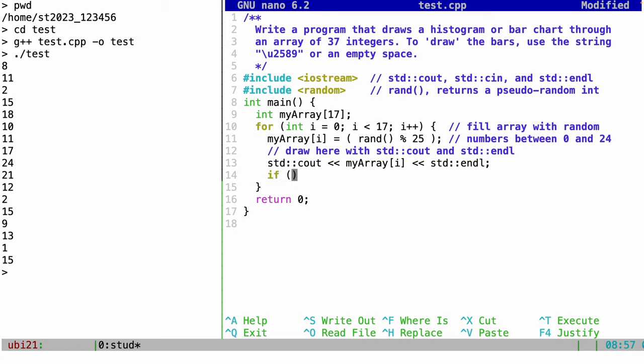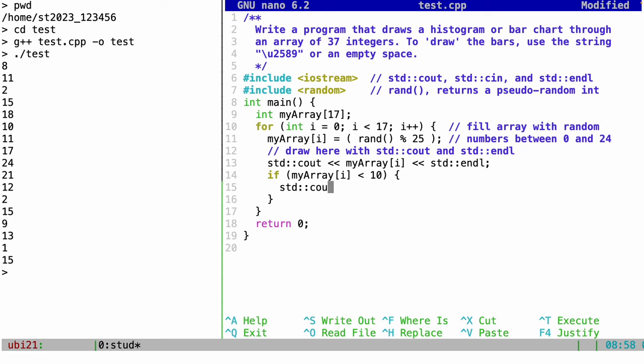If, exactly. What do we check in this case? Number. Exactly, the number. And our current number here, we're still in the for loop, is of our array? Smaller than 2? Sometimes you have one number. True, but how do we check that? Exactly, smaller than 10. Right, so basically, sure, you're right, the digits should be 1 or 2, but how do we know that it has 1 digit or that it has 2 digits? Well, if it's smaller than 10, it has 1 digit. Or else, we have 2 digits because we know that we limit it to 24, right? So that is kind of easy to see. Right, and what is our current element? Yeah, my array, and then the index should be i, exactly.